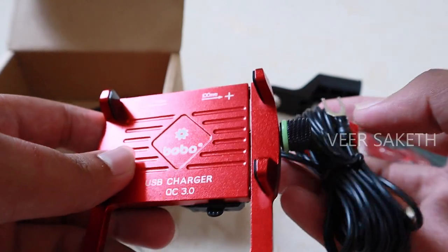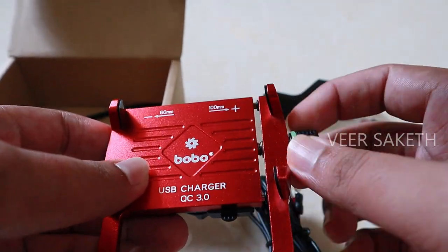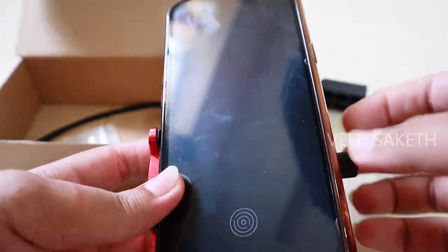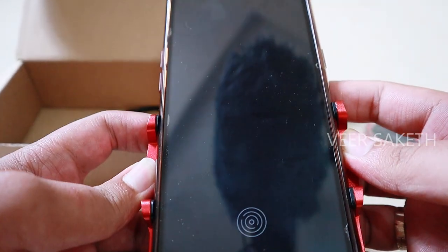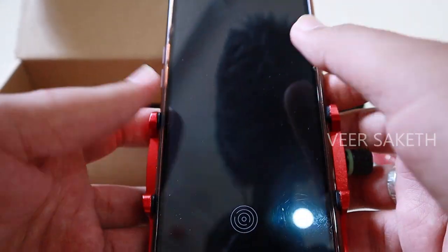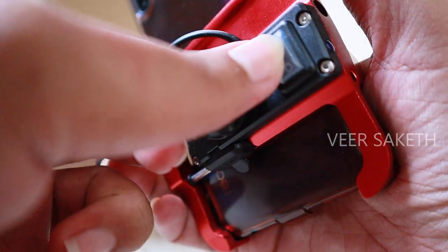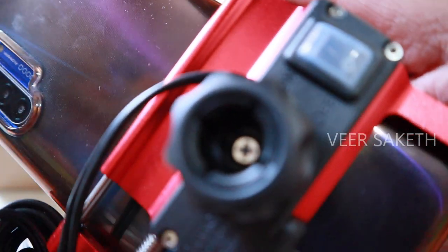I'm going to a Hero showroom to get it mounted on my bike. I'm just going to show you how effective the mobile holder is. Now my mobile phone is almost tightened up, so I think it is going to keep my mobile in place while I'm going through the majority of the bumps, and it has a switch to turn on and off the light and the charging adapter.